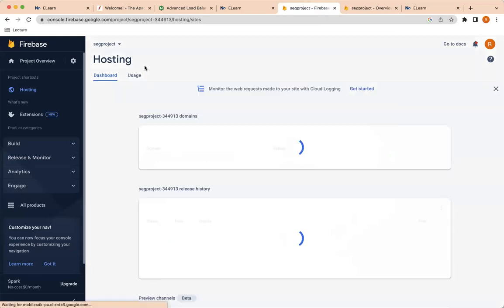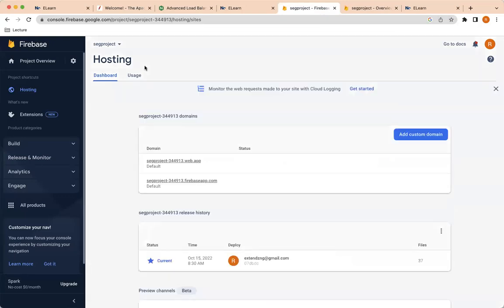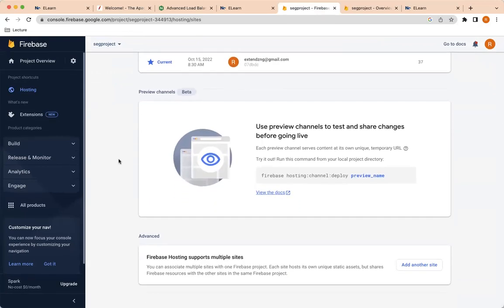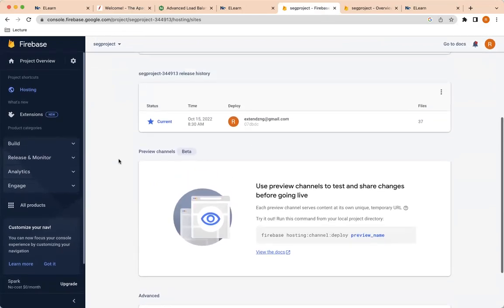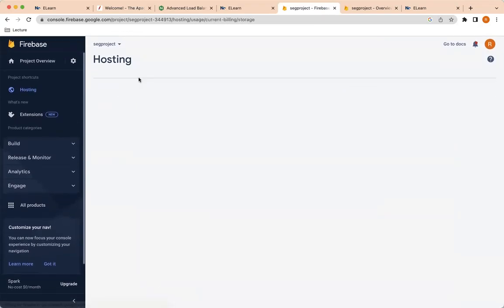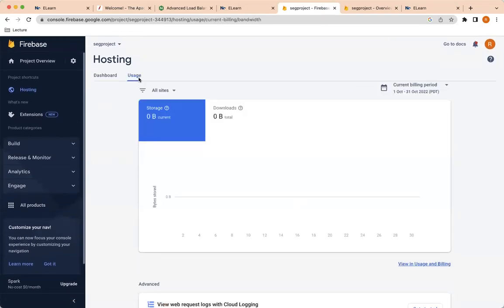Yes, there are 37 files, and use preview channel for sharing before going live. So everybody can access this. Raise your hand, please.